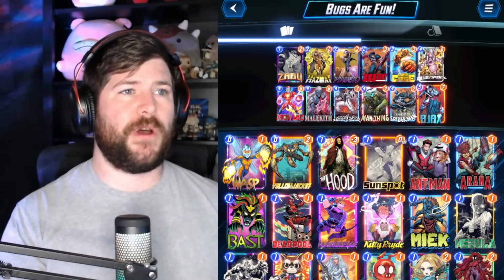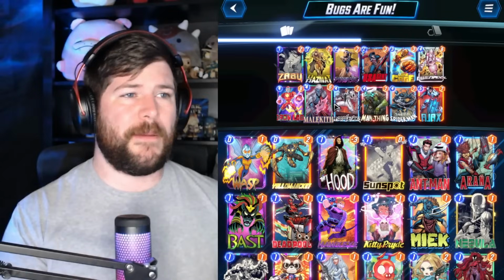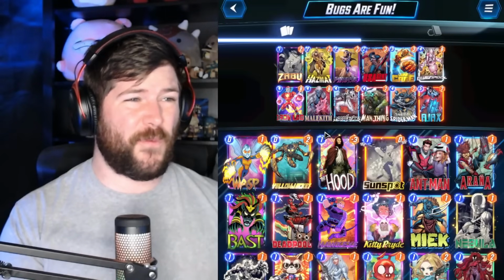Psylocke on 2 or Zabu on 1 are definitely what you want to go for to try and get out one of our early 4-drops. Malekith, Anti-Venom, Gwenpool, all really good. Iron Lad has a great way that it works with Malekith.